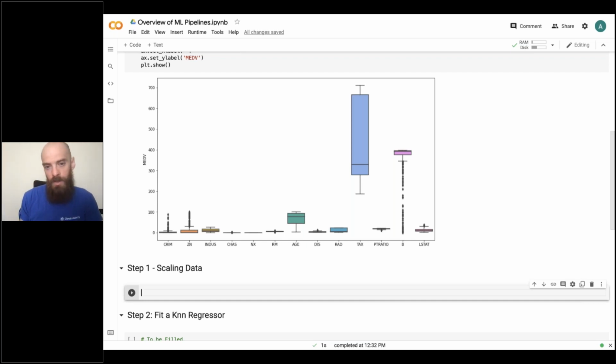Then you distinguish the transformers from the models. The models are instead characterized by two methods: a fit method, which learns some patterns in the data, and a predict method that predicts some labels on unseen data, on new unseen data. Today, the standard scaler belongs to the transformer class. And today we're going to use both transformers and models in order to perform a whole machine learning pipeline. Okay, so let's scale the data.